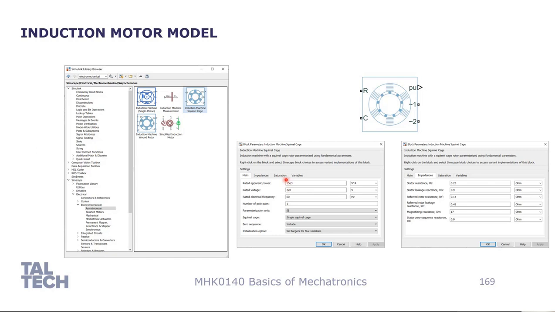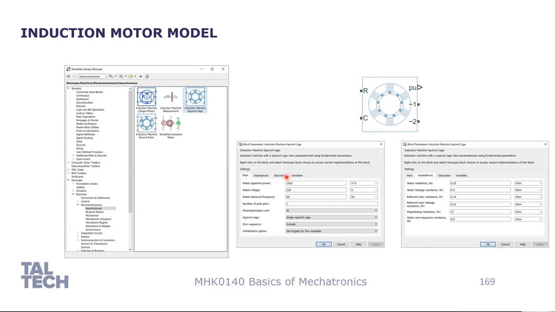Because with a different power, we will have different parameters inside the machine. So the stator resistance, the stator leakage inductance, and so on, all those things are affected by this power. And if we are changing here, it will be changed here.